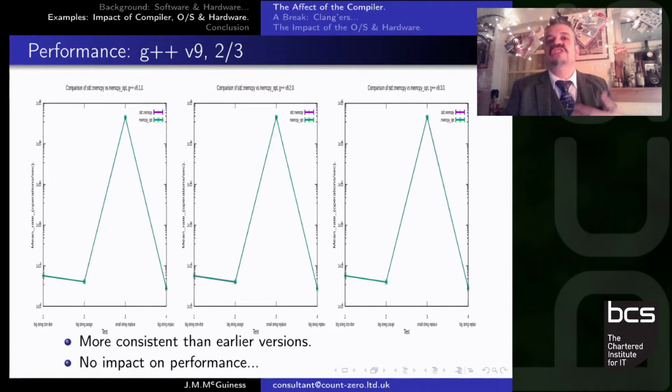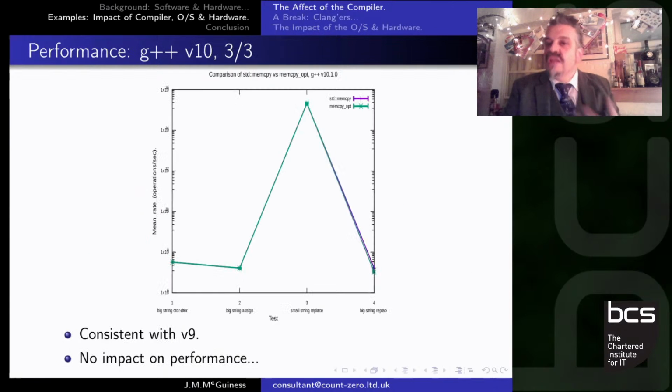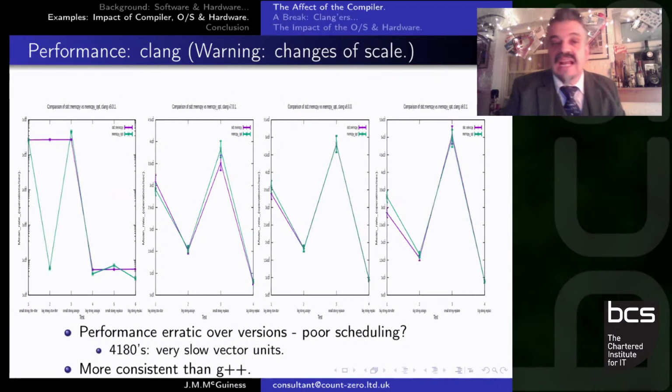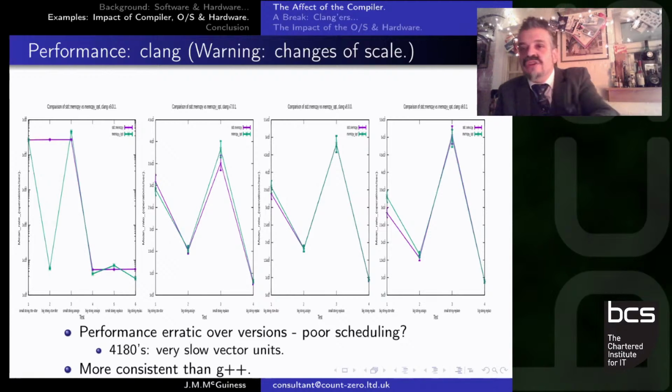Again, different versions of GCC show similar results. There's no real performance difference. So sometimes micro-optimizations, although they may look good, don't actually pay off in the end. Again, Clang shows various performance differences, despite its stability. And there's even possibly the hint that in certain versions of Clang, Clang 7, the micro-optimized version might run faster. And certainly in later versions of Clang on the right-hand side, there's a hint that it may run faster.